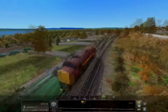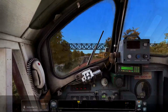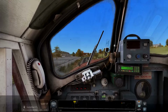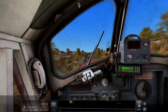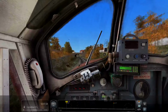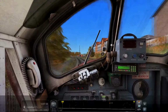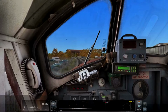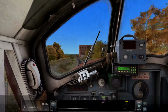So cool, so cool. I might actually be able to get some running shots in this video. A few of the passenger services we do, I can't get running shots because the stations appear so quickly. But this one is, well, we've got 13 miles to go, and unless there's a cheeky red light that shows up, I'm pretty certain we'll be okay. And we're coming up to the maximum speed that we can do on this line as a freight loco. Obviously passengers can do a bit quicker, but I think we are permitted to 60 mile an hour. Maximum permitted speed is 60, so we are actually coming up to that.